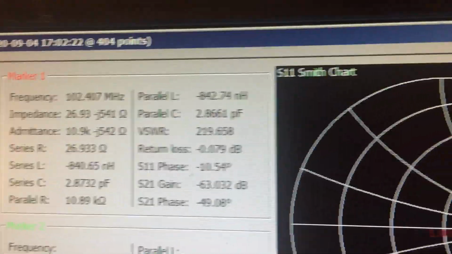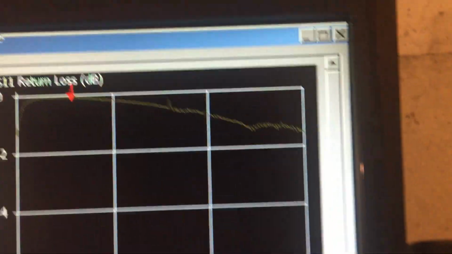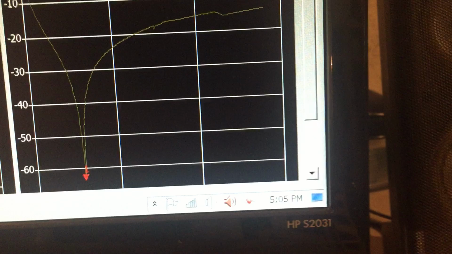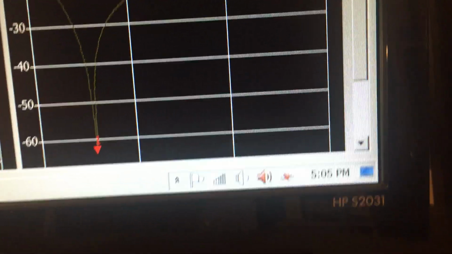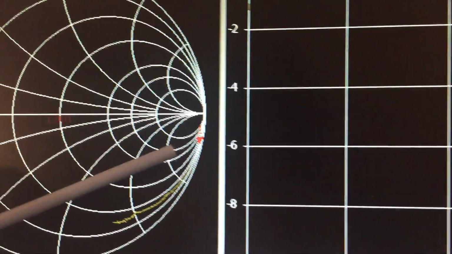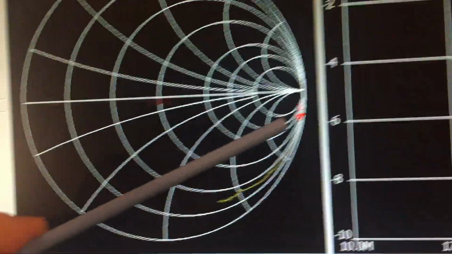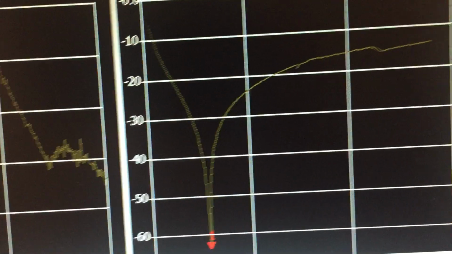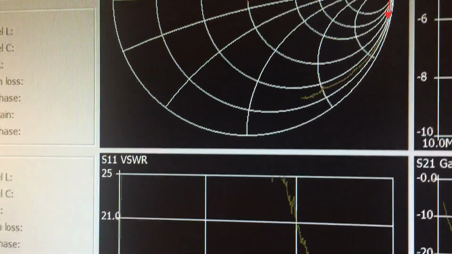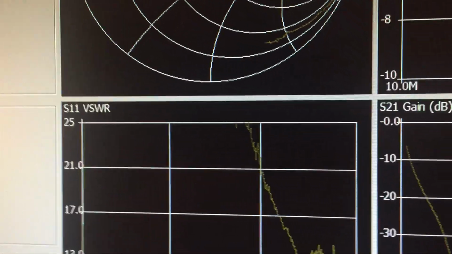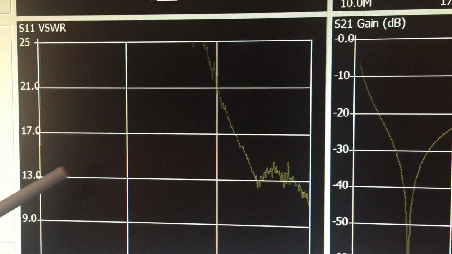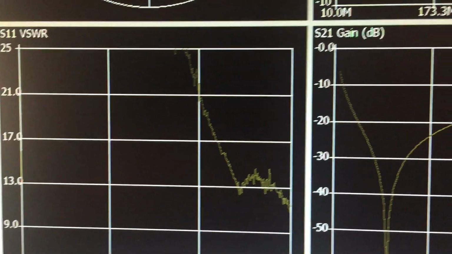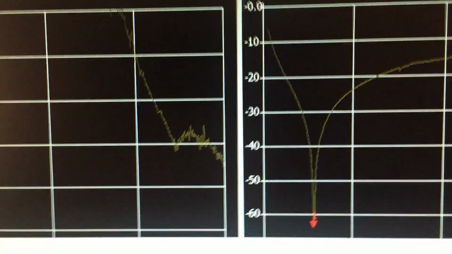But it's reasonable, and we see again the return loss is very high, a lot of reflected power because of the high impedance. The gain is very low. And if we look at the Smith chart here, we see it's on the top half, so it's inductive there. And if we look at the SWR, this is S11, so the SWRs are VSWRs. We have a 13 to 1 mismatch at the resonance. So it's quite high.